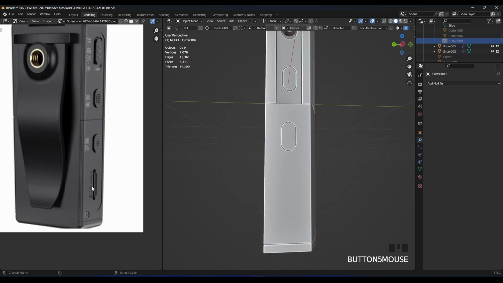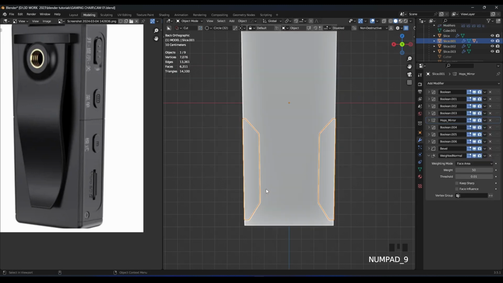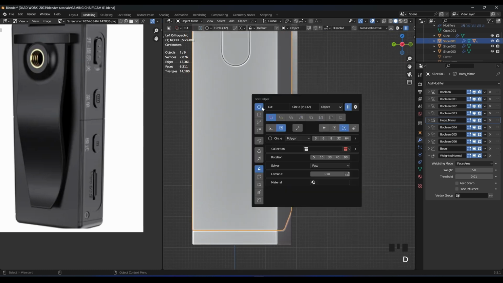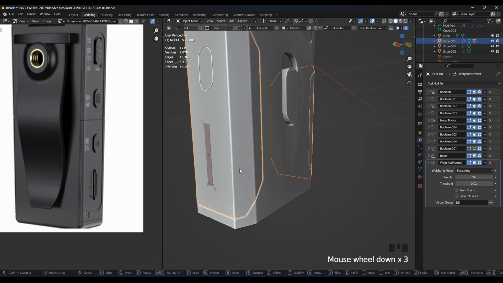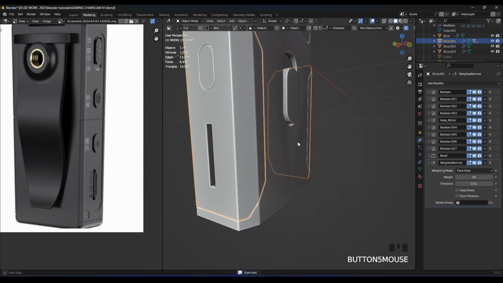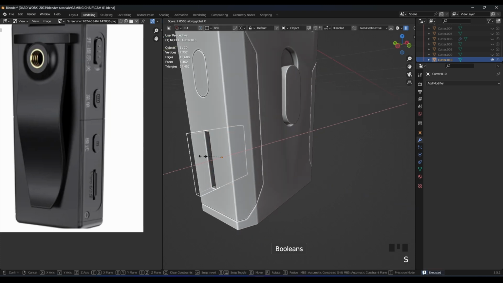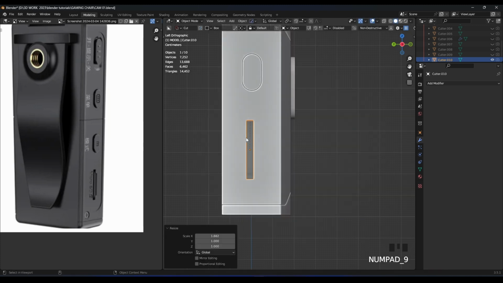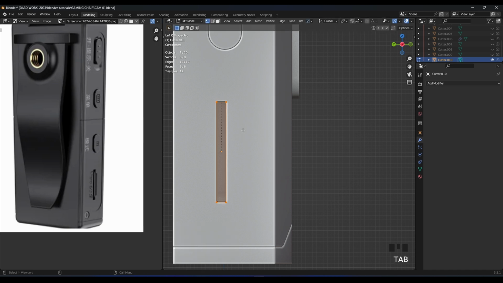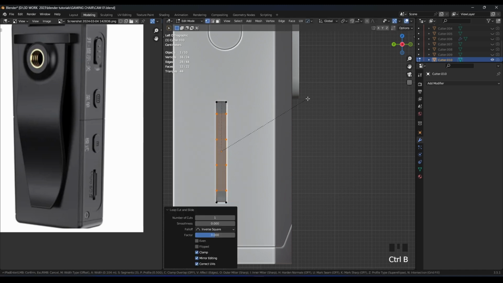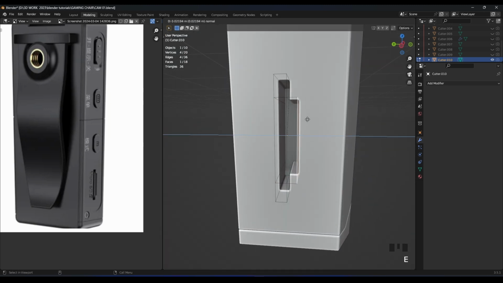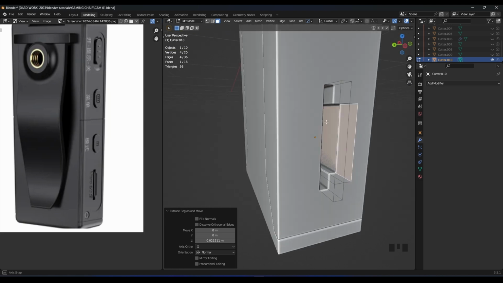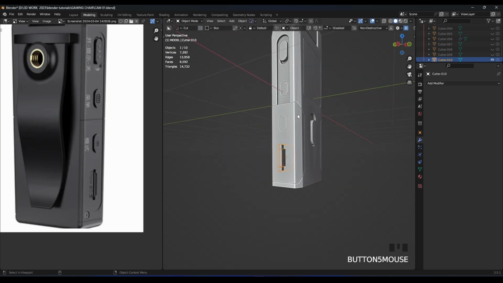Now we need this shape right here for the SD card. Okay, let's make it. I think we need a box cutter like this. Let's cut. And we need to select our cutter right here, and scale it a little bit and go to the edit mode, and we need cuts like this, and we need to select this face and extrude it like this, so we get this shape for the SD card. Oh, very nice.